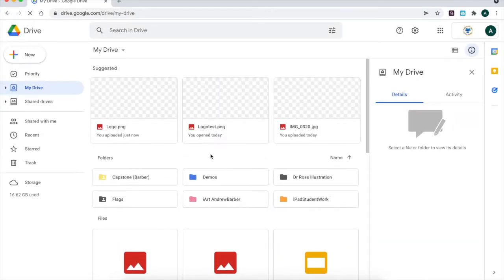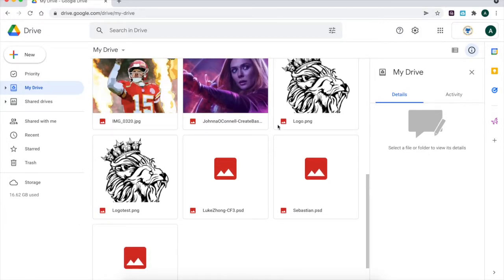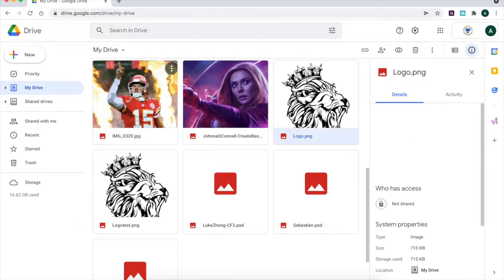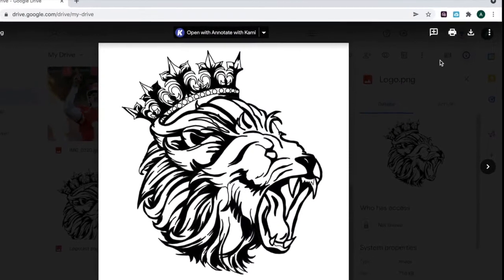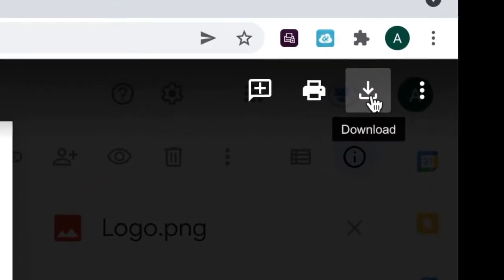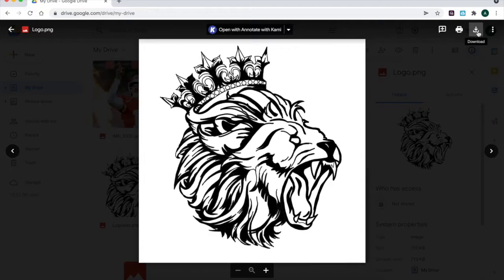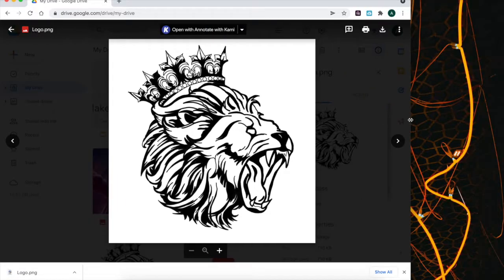And then if you just put yours in your base Drive, well, you see that I did a test run of it. I got the real one right here. I'm going to go ahead and double click it to open it, or just to get a better view of it. And then in the top right, you're looking for the download button. Download is the one I'm currently hovered over, the down arrow with the little marker there. Hit that. Safari works a little differently than Chrome. Chrome, I think, is a little easier, which is why I'd recommend that you use it.